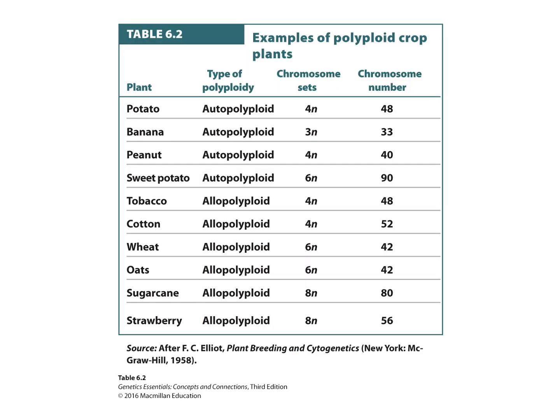And lastly, this particular slide is just a table that gives you an example or several examples of plant species that are polyploid and how exactly they are polyploid, auto versus allo. Gives you a little idea about the chromosome set, how many chromosome sets are present in these species, and then the total chromosome number. Now, of course, I will never ever ask you a plant and its chromosome number. The reason for this slide or this figure is really just to give you some idea of everyday vegetable fruit items that you might be eating and the fact that they are the result of polyploid situations.